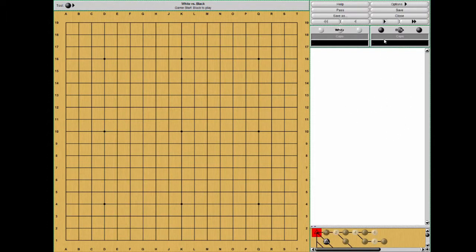Alright, so let's take a look at this. Black plays a 3-4 stone. The point of this stone is to possibly take the corner and possibly have influence toward the right-hand side of the board. So white approaches low. The purpose of this move is to take influence toward the side of the board that black did not want, and possibly to take away the corner from black.